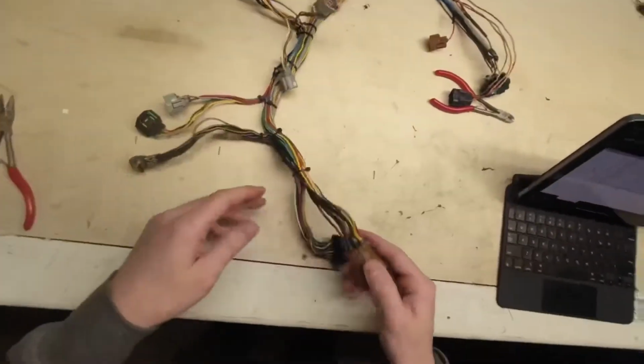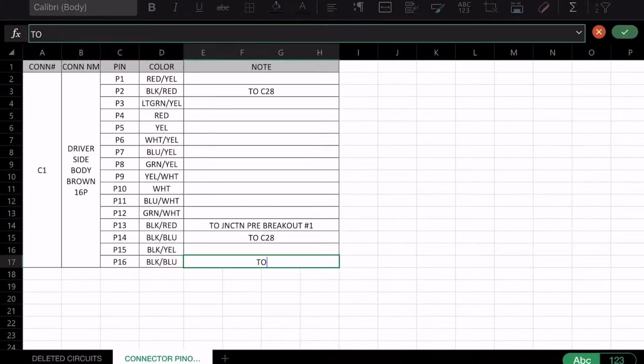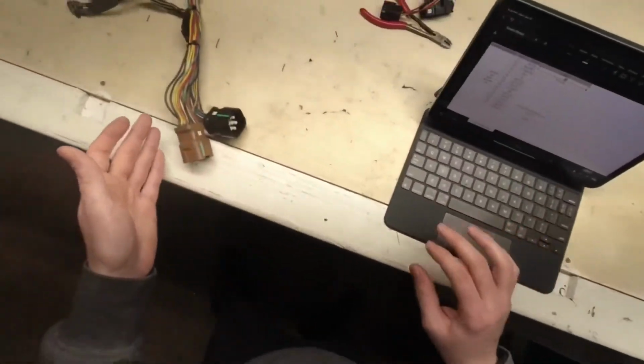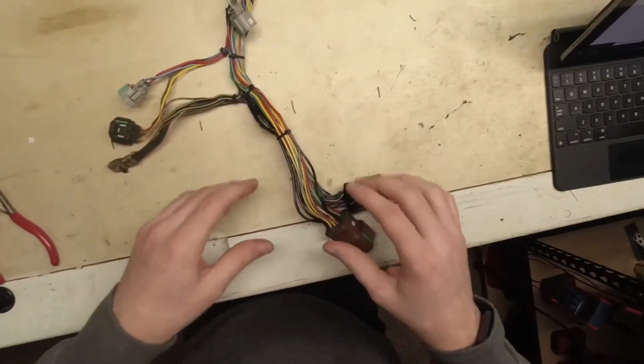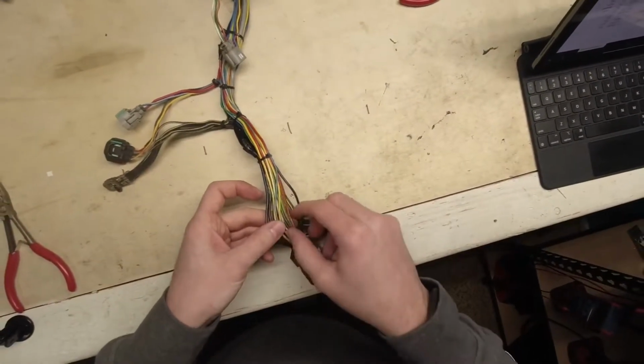But the red ones, chances are it'd be fine, but I want to make sure they go back where they belong. So we'll just type in to C28 here. And then we'll go ahead and just chase this red yellow wire so you can see how I go a little further down the line, because that was all pretty contained right here. So I'll do this one and the light green one just to give you a feeling of how this works.